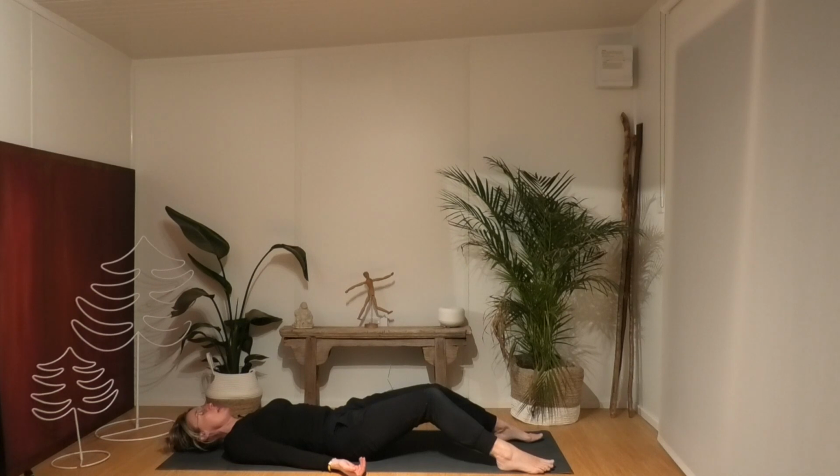And then just breathing into the belly. So the arms are heavy, the legs are heavy, the spine is heavy. So let the jaw drop back and the muscles in the face just give. So your eyes are closed and you're just following that breathing in the belly.